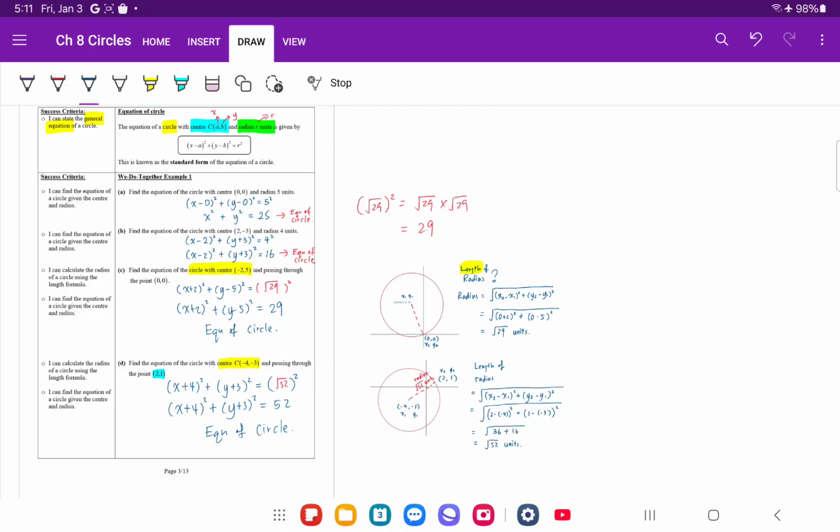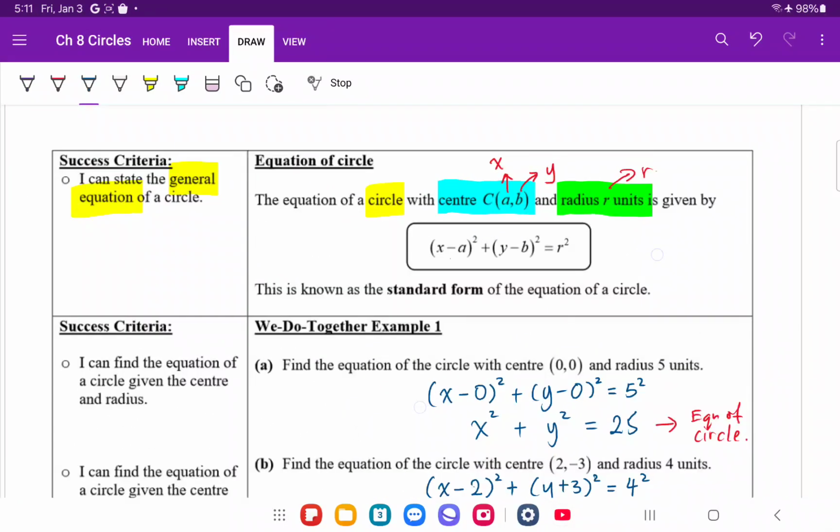Alright, so to consolidate, what we have just done is we have stated the general equation of a circle in this format: (x minus a) whole thing squared, plus (y minus b) whole thing squared, equals radius squared. The a and the b came from the center of the circle, and when there are negative signs, you have to do things like x minus 3 becomes x plus 3. Be careful of negative signs and so on.